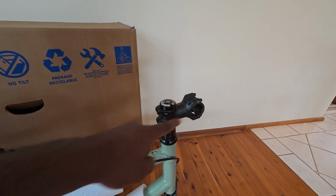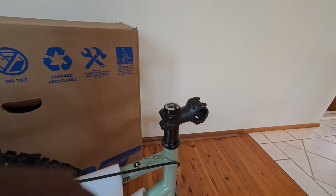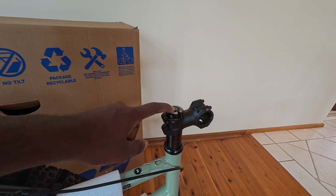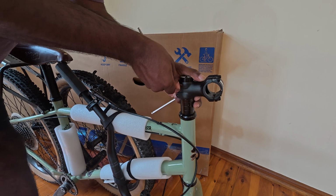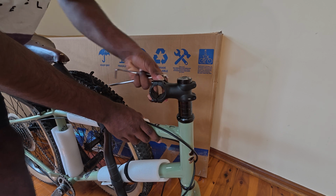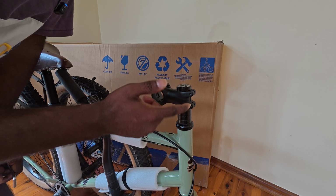Just to minimize any protrusions, I like to flip the stem this way, so backwards. And in order to do that, you just gotta loosen up the top cap bolt and then two little stem bolts here. Once you flip the stem around, just make sure to retighten all the bolts you just undid, just to make sure it doesn't flop around.